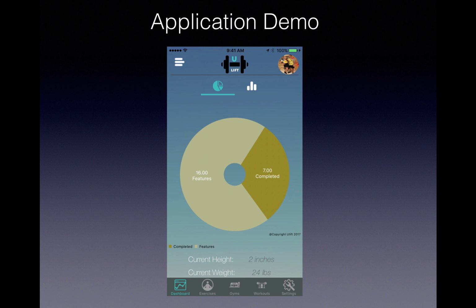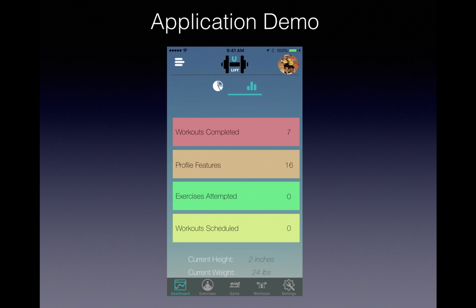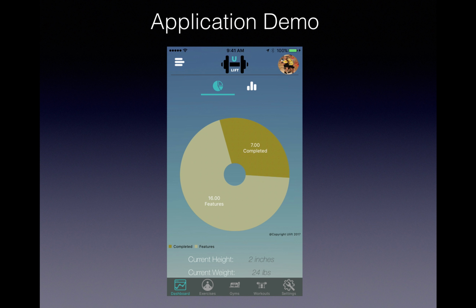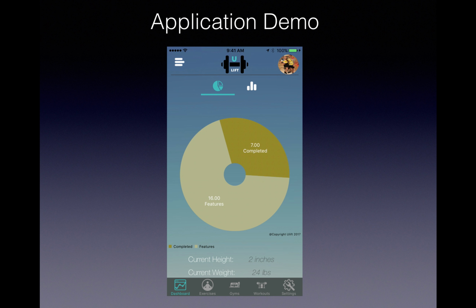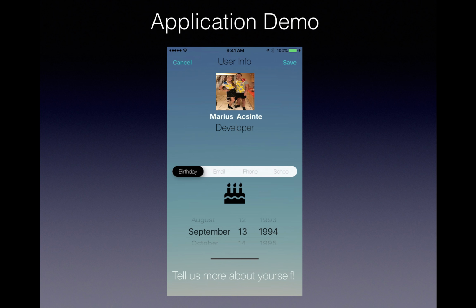We're now in the dashboard controller with 2 different pretty much statistical views of the application: the pie chart view, which you can see here, and the classical view. You have the option to specifically log out of the application directly, clicking on the upper left hand side here. You can log out directly or cancel, or you have the option to click on your Facebook profile picture that's retrieved by the application, go into user detail controller that displays the birthday, email, phone, school, and other details of pretty much your profile, and you have the option to change those or add some more.